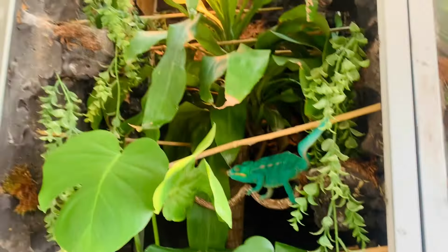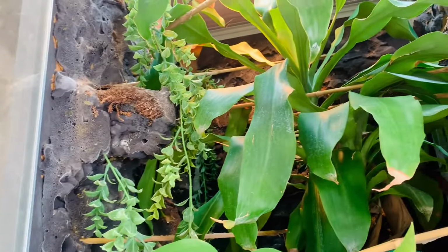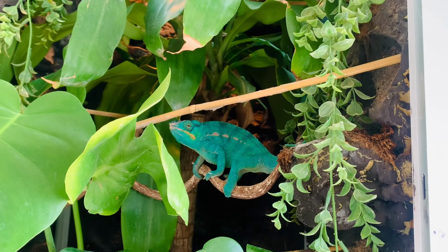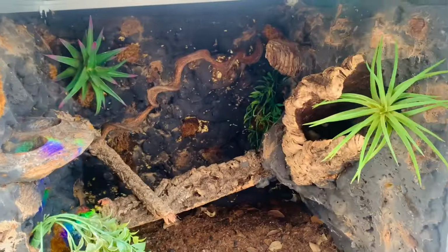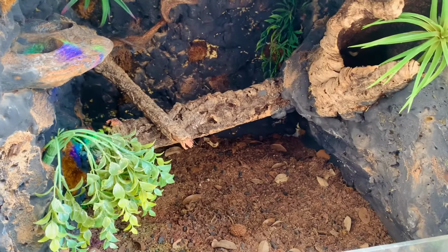I'm pretty sure it's happened with all of my chameleon enclosures too. Like Willie's enclosure over here. That's another one. See, there's no plant, no plant. They all die whenever I try to do that. So it's unfortunate, right, Willie? Very unfortunate. The decor in this one isn't too messed up. I kind of like how everything is.